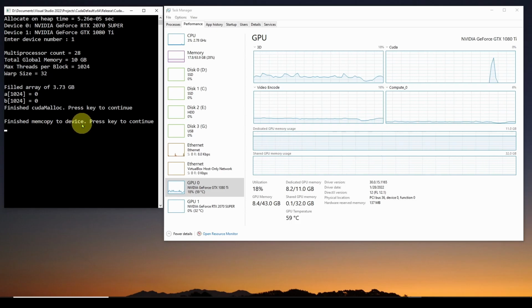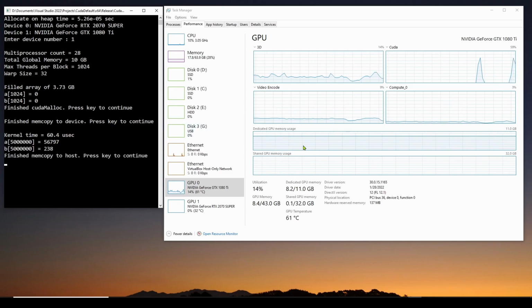And at this point, we have copied memory to the GPU. We filled in the data and copied it to the GPU, but it was already allocated. And then we are going through and doing some simple math on the GPU on those elements. And it turns out, in order to get 8 gigabytes, I've got 2 arrays, each with 1 billion elements. So I've got 2 billion integers in those arrays, and that is filling it up to about 8 gigabytes.